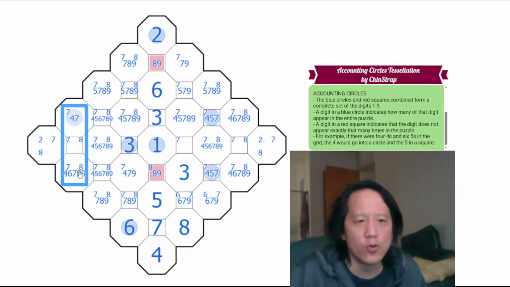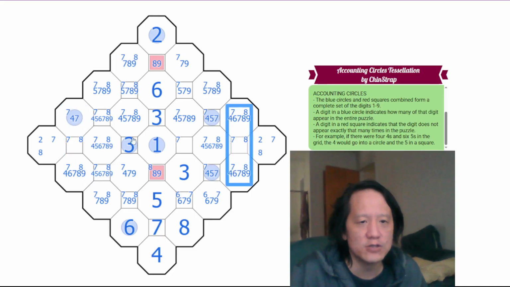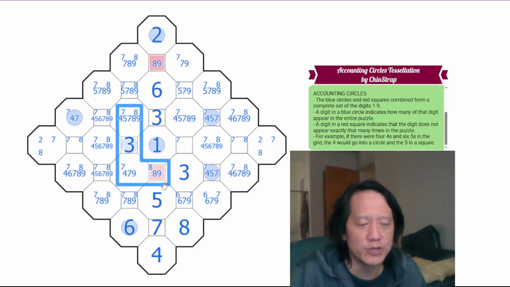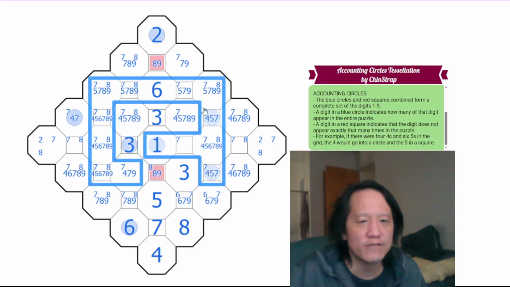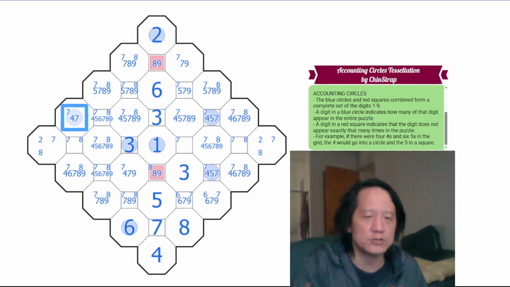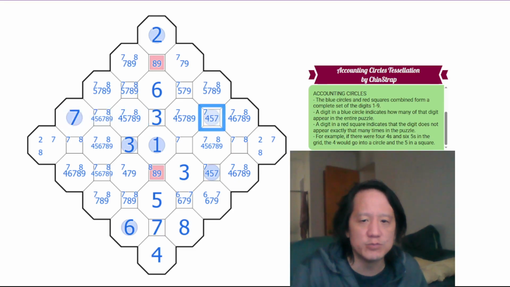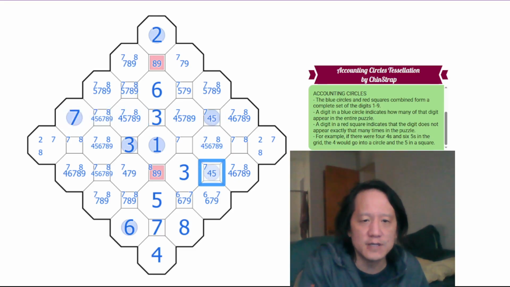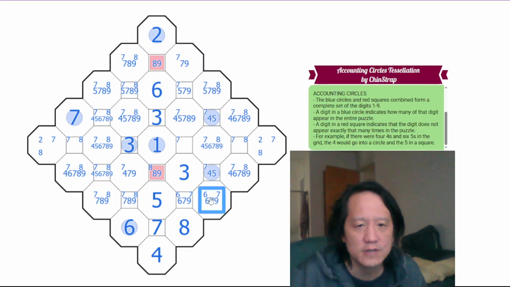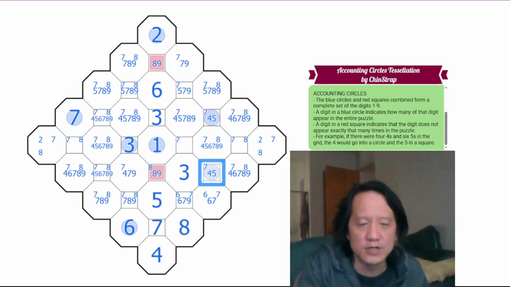Okay, 4 cannot be on the 3-length rim bands because it either has to be with 5, which we have too many of, if we have that, and 3, which we would have too many of, if we have that. So 4 cannot be on the 3-length rim bands. So this must be 7 then. So this is 7, which means this can't be 7. This can't be 7. This has to be 4, 5, 6, 7, 8. So this has to be 6 or 7.